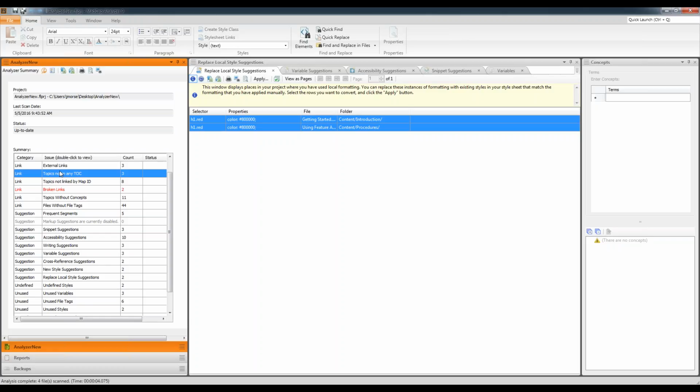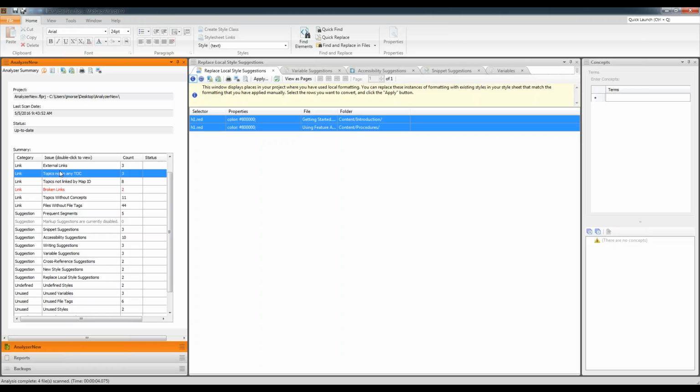Again, maybe you're inheriting it from somebody else. Maybe it was created from an import from a bunch of other content files. And sometimes when that happens, particularly on the import side, it's a garbage in, garbage out kind of thing. So this is a really handy way to get a quick bird's eye view of some things that are going on. And then you can see these things right away and take care of it.